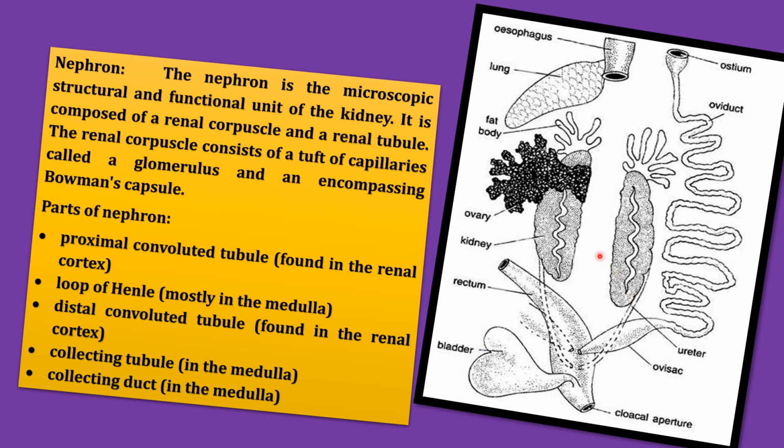Now please see this diagram. Here, this is the excretory system of a toad. In case of a female, you can see the rectum is like that in this case, and this is the bladder, that means the urinary bladder, and this one is the cloacal aperture. Forget about this portion because this is the reproductive system of a female toad that we are going to discuss in the next class, next to next class maybe. So please concentrate on this portion: rectum, urinary bladder, and cloacal aperture.